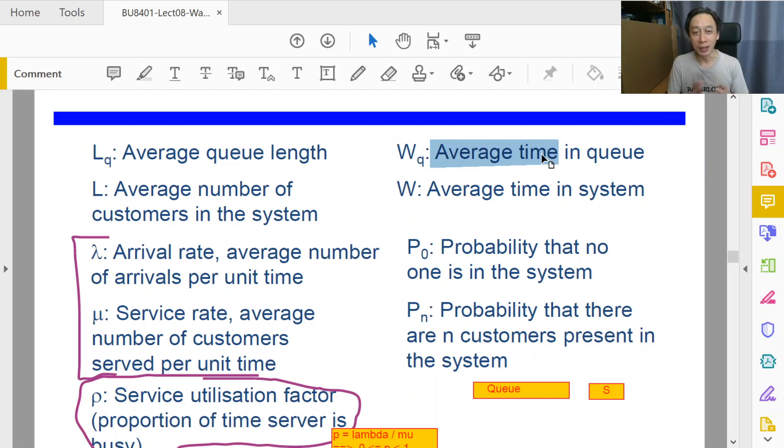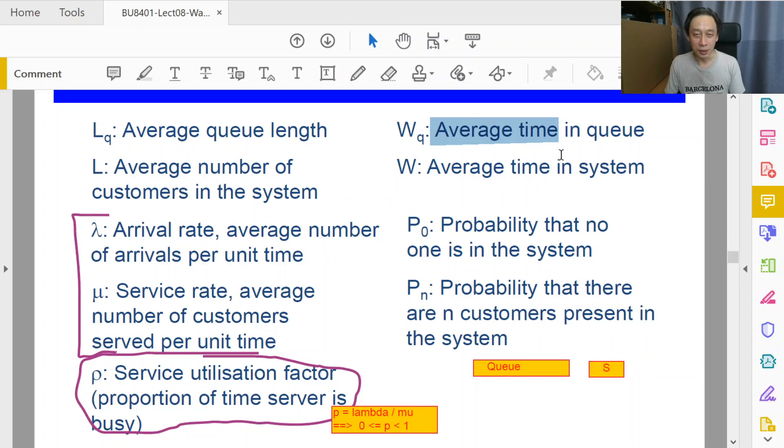Is that true? Well, of course there are counter examples, but is it true in general most of the time? Can we make this statistical conclusion? Turns out it doesn't necessarily have to be so. What is important is that we sometimes can have long queue but the queue moves very quickly, so much so that your waiting time is really not that long.